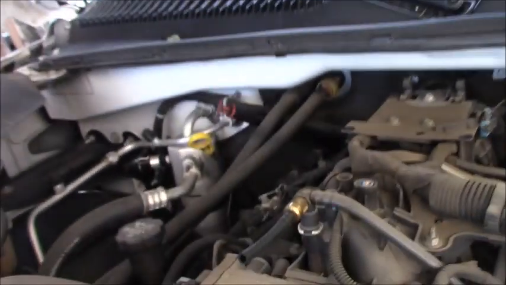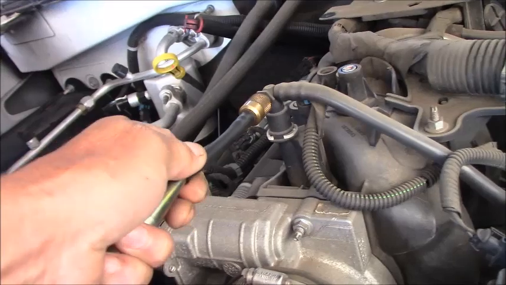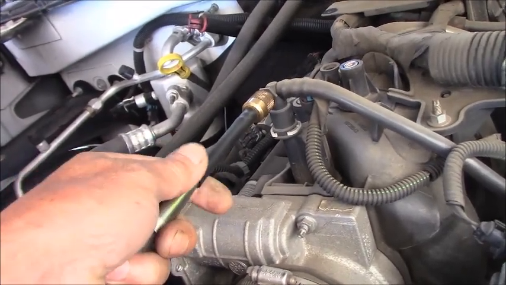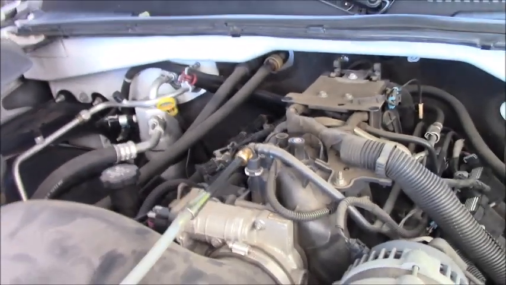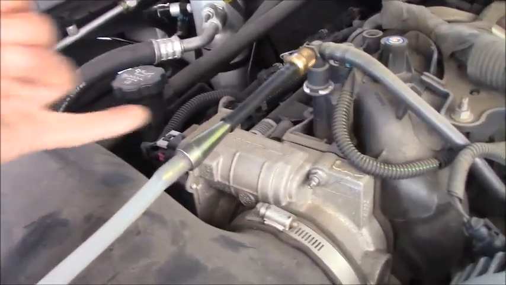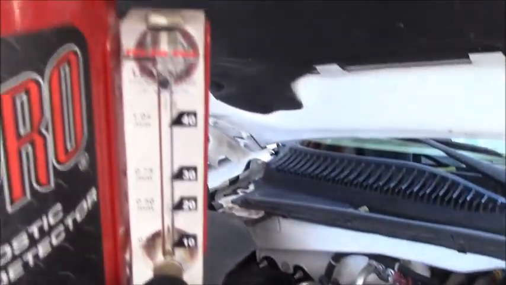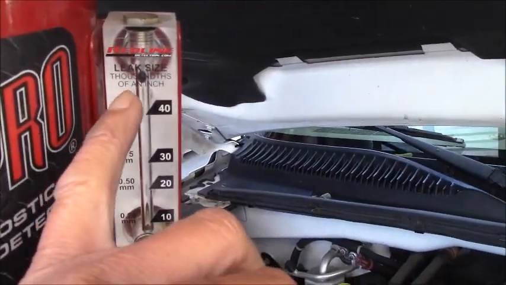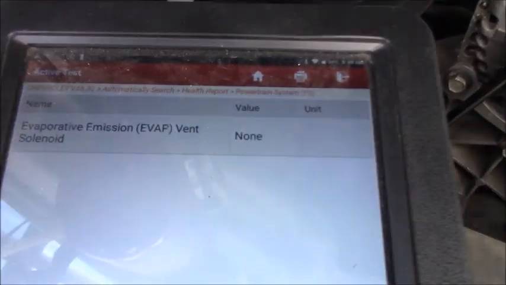Let me put this in. Let's see. Yeah. After we connect it right here, of course the ball is still up there, because as you can see on the scan tool, it's still not. Okay, let me turn it on.